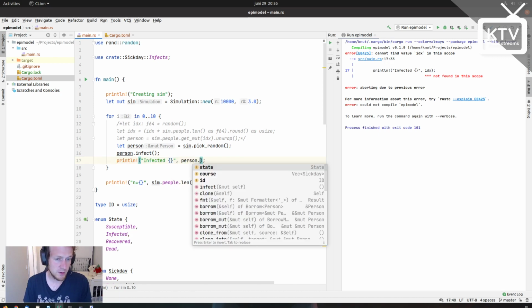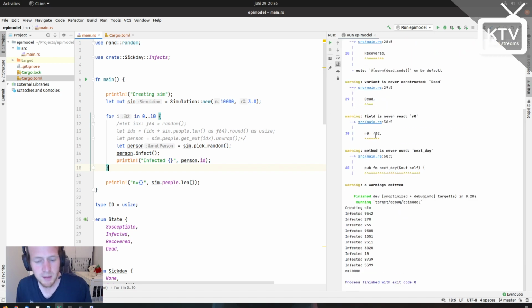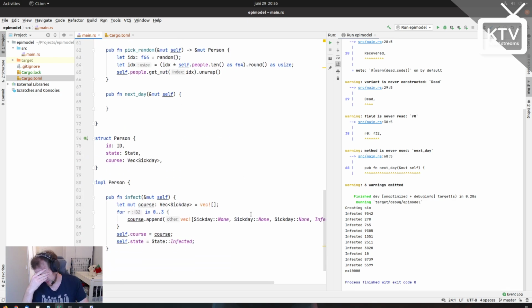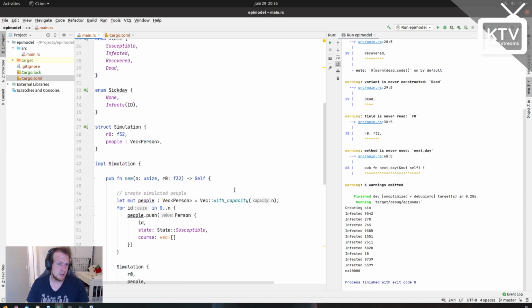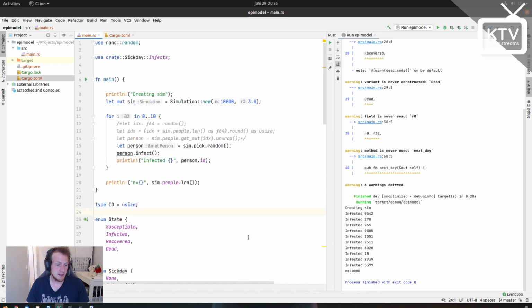Actually, what we can do is person.id, right? Because we took that out. Yeah, so that also worked. So you can take that mutable simulation, and you can borrow a mutable individual from that vector and take that out. So that also works. So far, Rust has not really provided us with any of these huge fights with the borrow checker that we are concerned about, right? So far, we only get the beautiful type system to work with. So that is kind of cool.